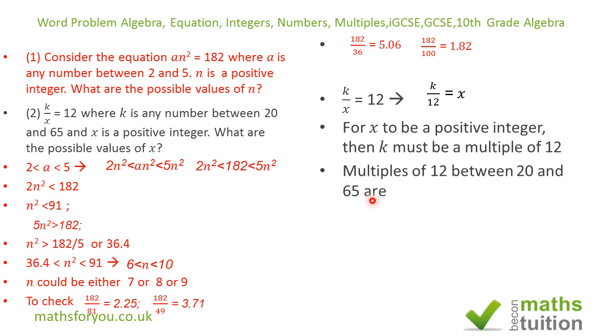We end up with 24, 36, 48, and 60. If you divide 24 by 12 you get 2, divide 36 by 12 you get 3, divide 48 by 12 you get 4, divide 60 by 12 you get 5.